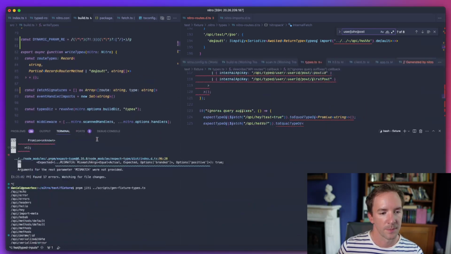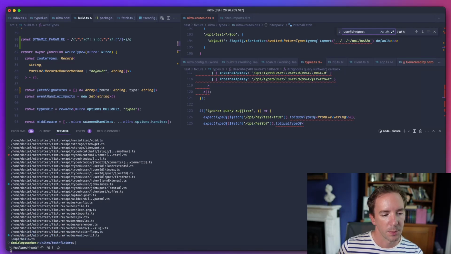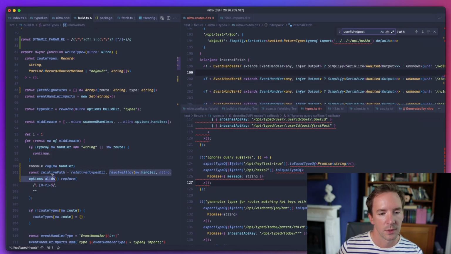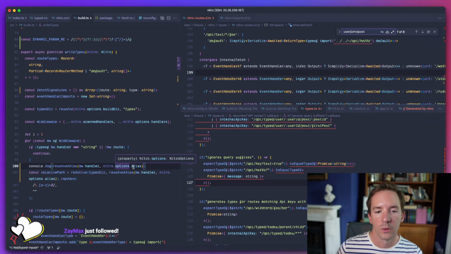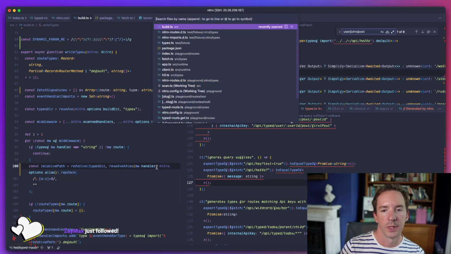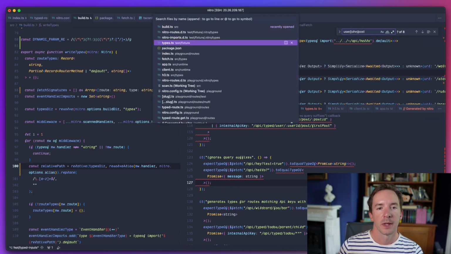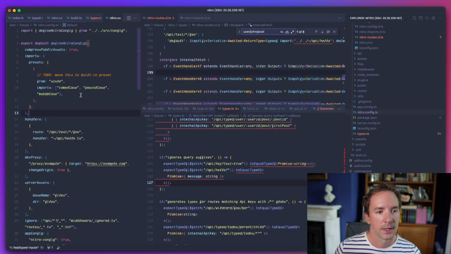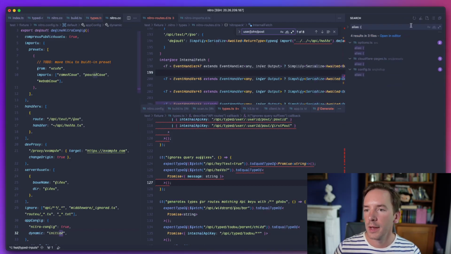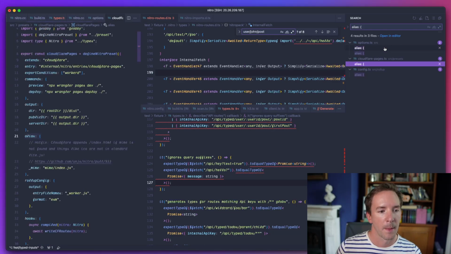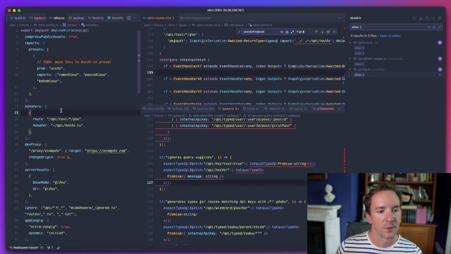Just going to quickly debug this. So we're generating our fixture, so I want to see all the paths. We have all our paths. This one is relative, and we should resolve the alias. And if we are resolving the alias, that should resolve it. But not. Oh, it's probably not an issue with us here. It's probably an issue with the fixture. Because we have the fixture, we are probably adding this here, but we don't have any alias for it, I guess. We have a default alias that includes, we don't. So I think what we would actually want is for this to be aliased here, like this.